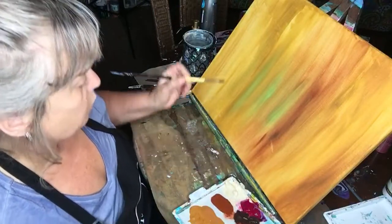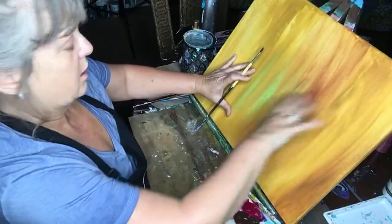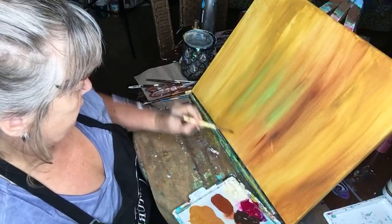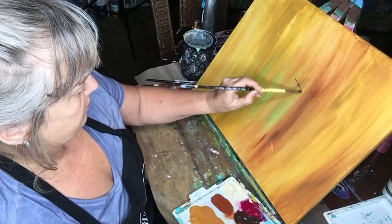But I'm going to decide where I want the pumpkin, which is going to be pretty close to here in the middle. We're going to put a few grasses and a couple of blooms over here and a couple of flowers over here. So we'll go right through the center with our pumpkin. Let's just do it.